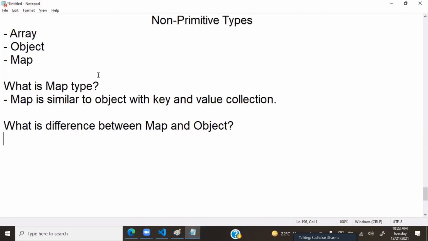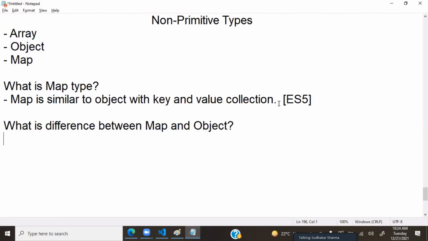So map was not there earlier actually. Map was introduced into JavaScript from ES6. Earlier, we didn't have maps in JavaScript. Maps were introduced into JavaScript from ES6 and higher versions onwards. So the concept of map was introduced in the newer versions. What is the purpose of map? What is the difference between map and object?